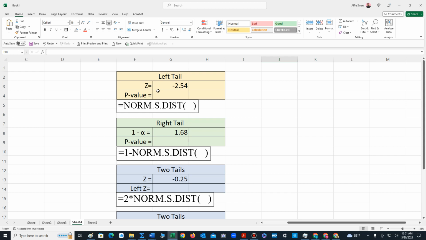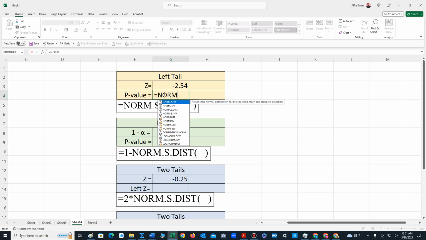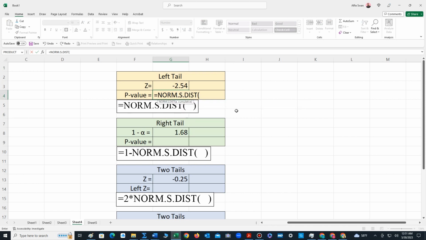In order to calculate the area, we will be using this function. Inside the cell, we type equals norm.s.dist, because it's the standard normal distribution.